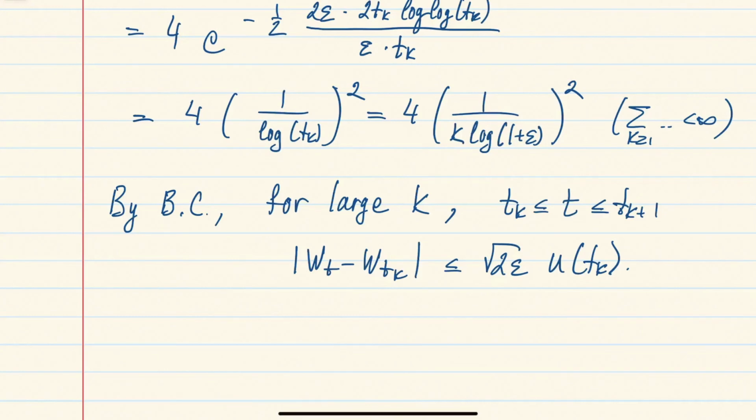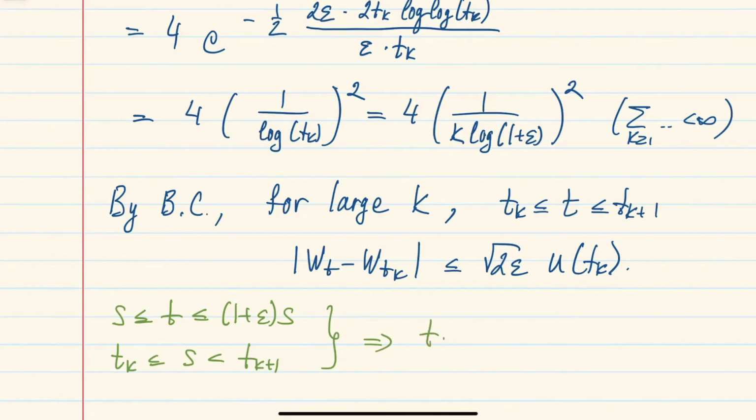We want to have a control over the interval of this form, but for all s rather than over the geometric sequence. And now we just reduce the case of the general time s to this geometric sequence. In particular, if we want to look at the interval of time t between some s and 1 plus epsilon times s, let's just find which interval in this geometric sequence our time s falls into. So let's say it falls into the interval corresponding to some index k. Then these two conditions together, of course, imply that t_k is less than or equal to s, less than or equal to t, and at most t is t_{k+2}. So we have this relationship between all these times.